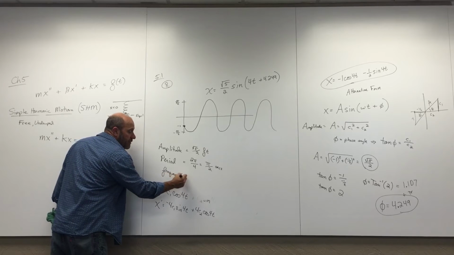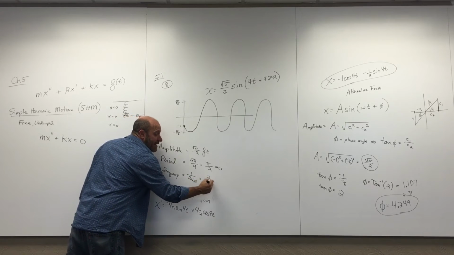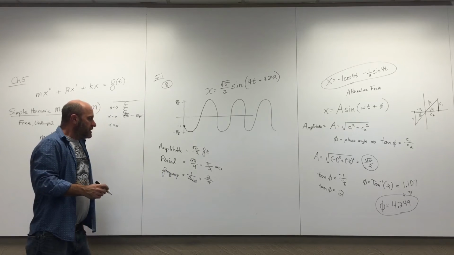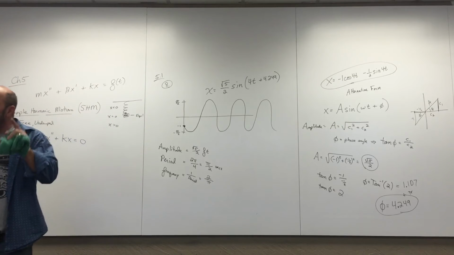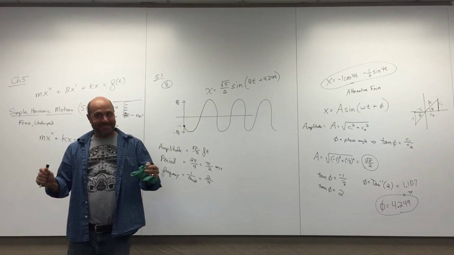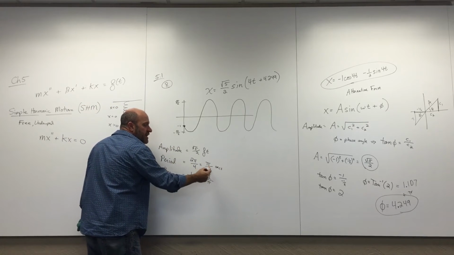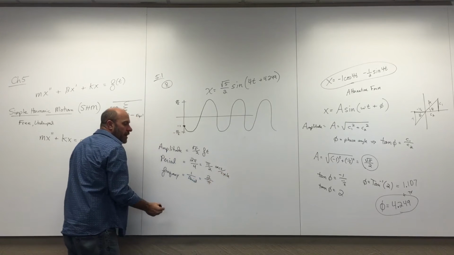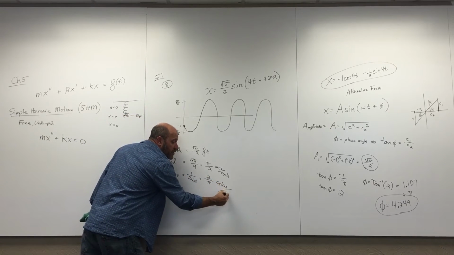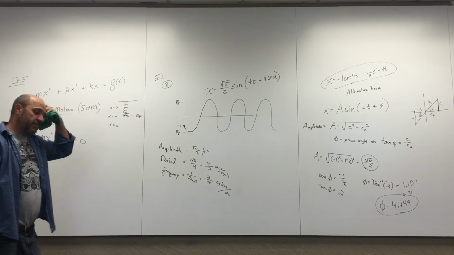Hey, what is the frequency? And we haven't used that term much, but the frequency is the reciprocal of the period. It's 1 over the period. It's 2 over pi, I guess. See, the period is the number of seconds it takes to do one cycle. You can say one cycle or one oscillation or one revolution, depending on how you're talking. We're not really talking about revolutions here. The period is the time it takes to do one cycle, so this is this many seconds per cycle. And the frequency is the reciprocal of that, so this is how many cycles it does per second. You with me? They're reciprocals of each other. Their units are reciprocals. All right.